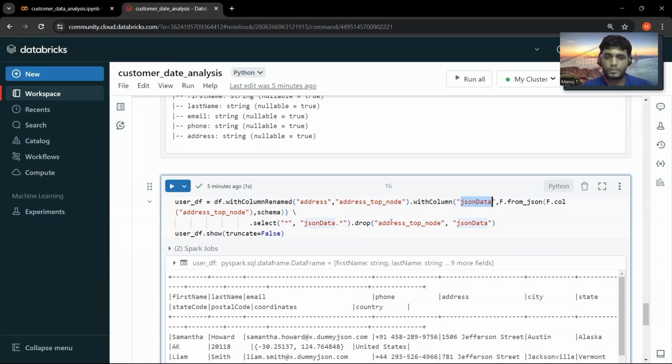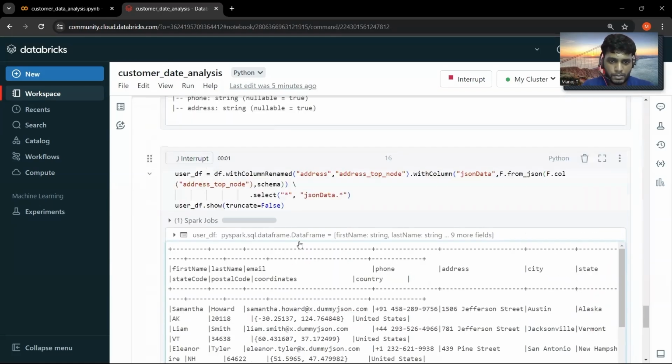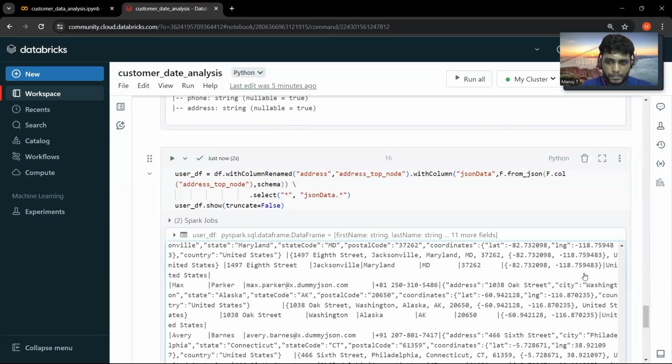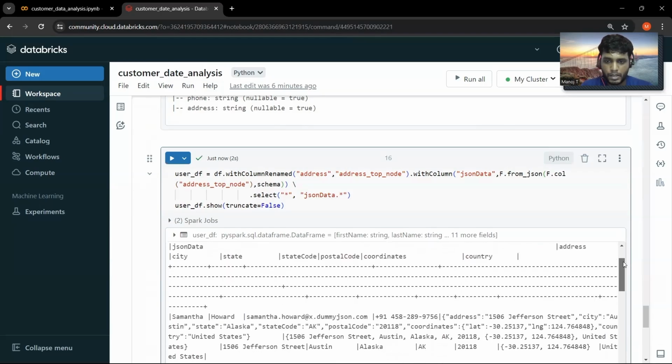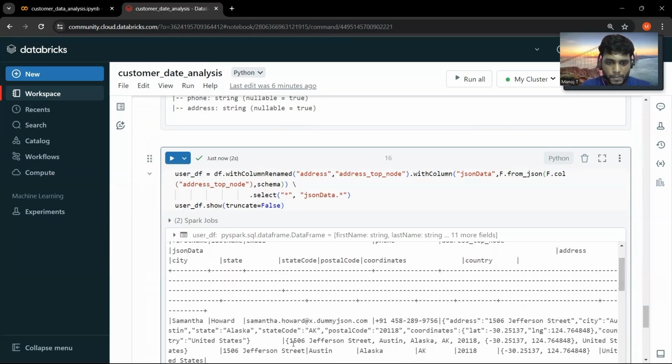So if you see this JSON column, first let me show you that. Basically the JSON data will be looking like a struct type. Yes, if you see the JSON data, it's holding all the information in a JSON kind of structure.